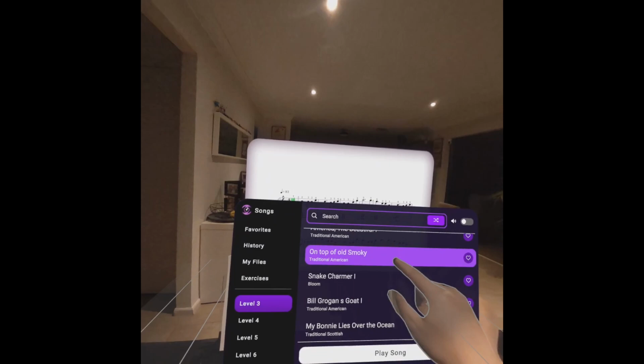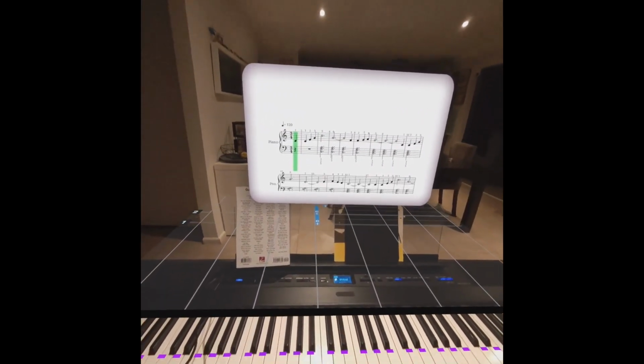Zero percent. On Top of Old Smoky. I know this one.